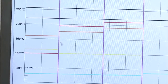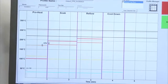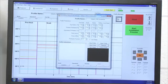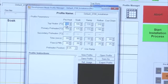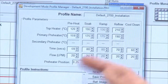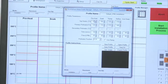And then my purple lines are my timelines, so I can click and drag to make these changes. So I can set my time, I can click and drag to set my temperatures. I can also go into what I call my profile manager and do the same thing. I have my top heater settings. So I can go on here and just type in a new temperature and it changes my line. I can use the up and down arrows, but quite honestly, it's a lot easier just to click and drag the lines on the profile.